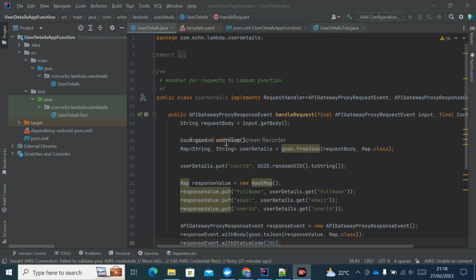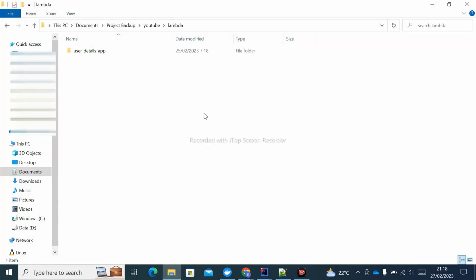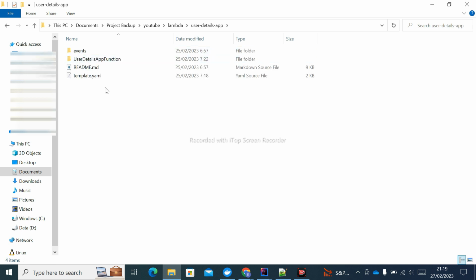If you open a file explorer like I do here, and then you go to the root directory of the folder that the SAM framework created before, it will create a folder called events.